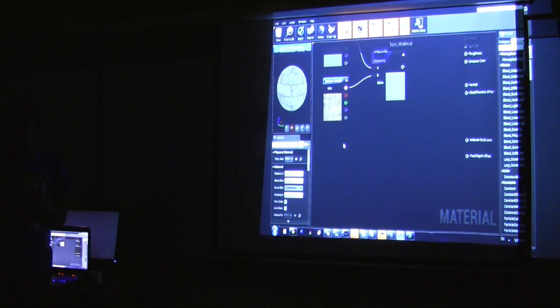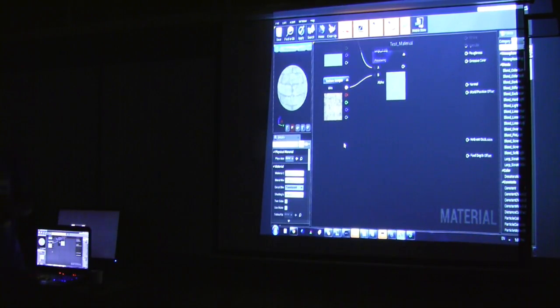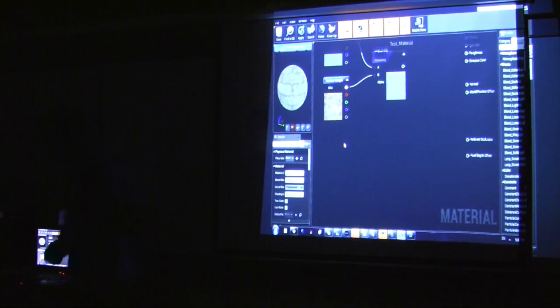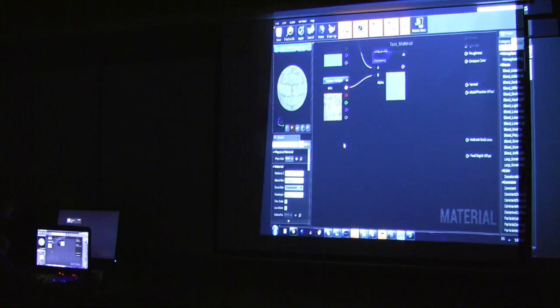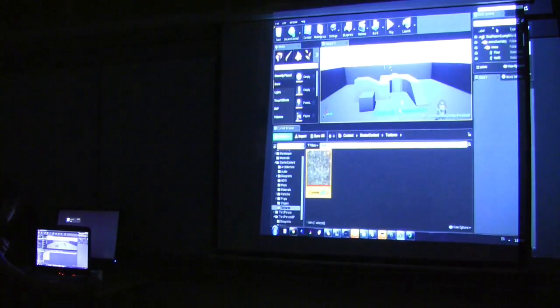But we can start to mix two different normal maps. So I'll take the normal map of the brick wall, and then take a normal map of a rock, for example. So it's like a rocky brick wall sort of texture. I'll show you what I mean. So first of all, we will minimize this.